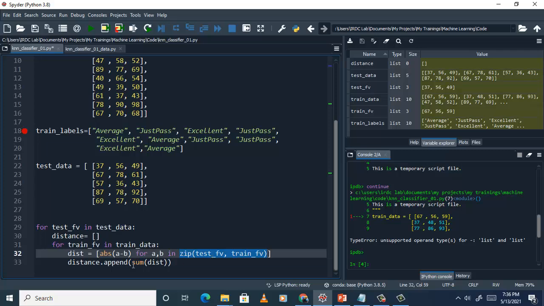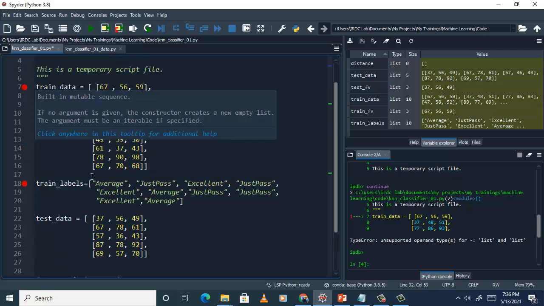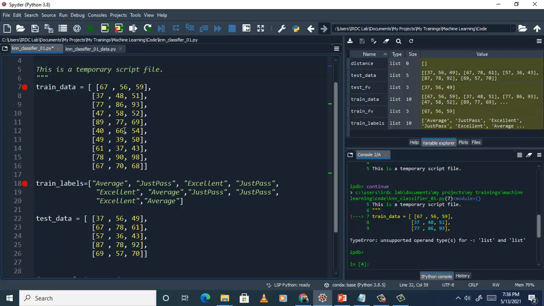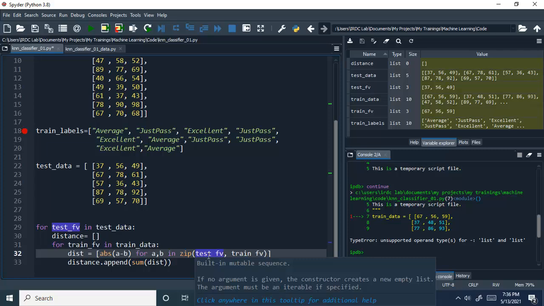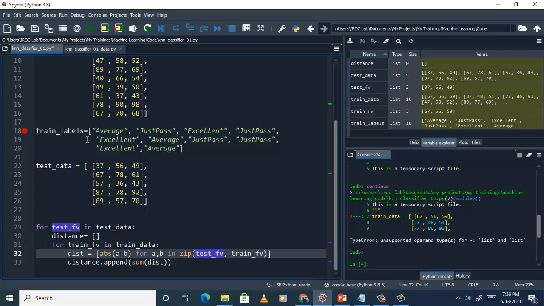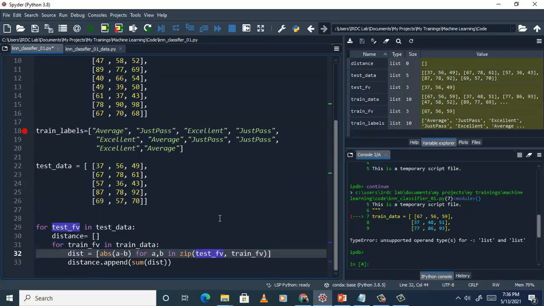Now this test FV is a single vector, whereas the train data or the test data is a vector of vectors. So this is just a vector, and that vector has elements, that means single values. For example, 67, 56, 59 and 37, 56, 49.